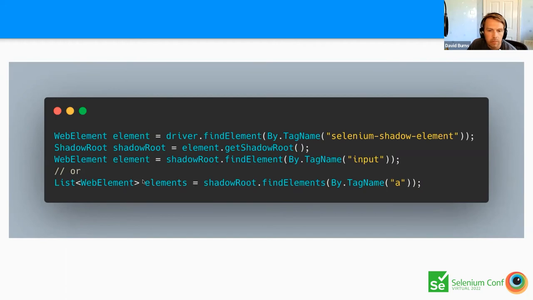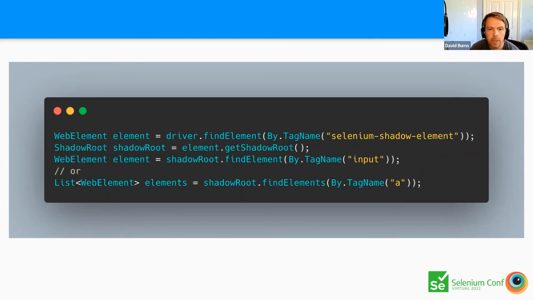If you wanted to find multiple elements, you would find it. And then if you wanted to do interactions, you can. The other thing is, depending on what your web component is, if you just found your element and did your interactions, so your click, your send keys, at that level it would still go through how you would want it to be. So you can have multiple ways of going in and out of things, or just being able to use it from the top, which makes a really elegant solution.